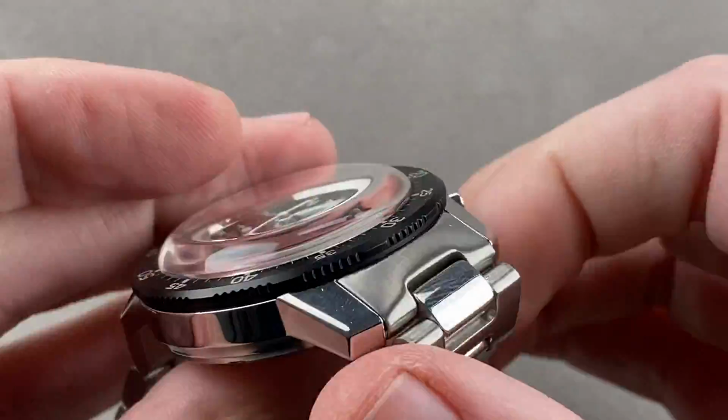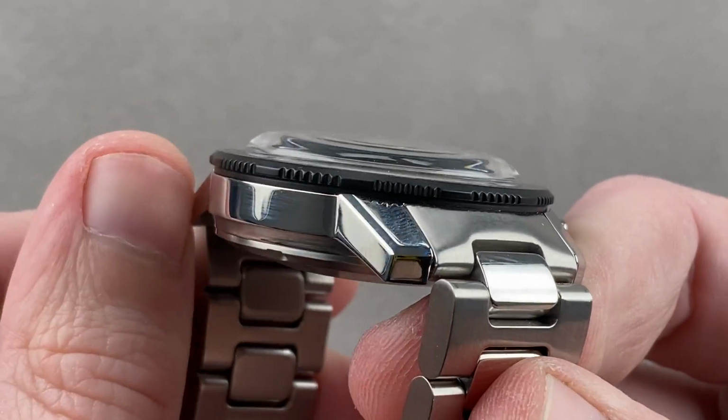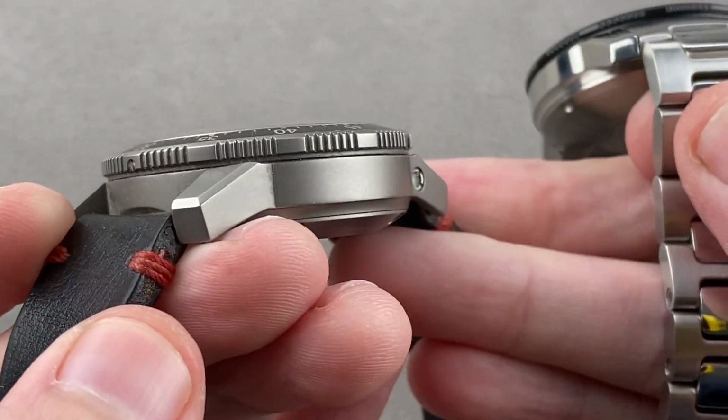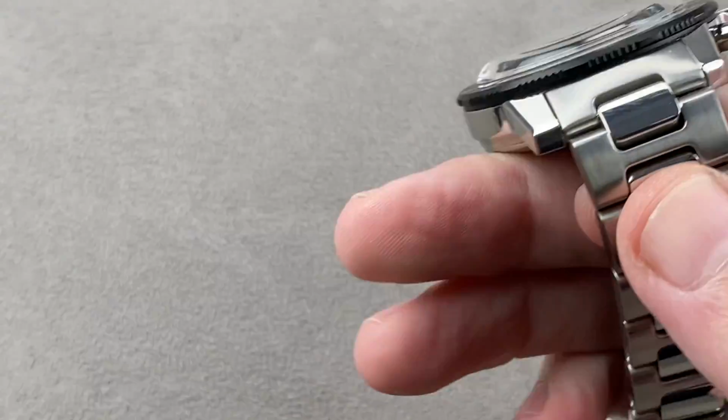The case is inspired directly by the EZM-1 of 1997, the iconic angular lug profile breaking out from the caseband. I have the 1.1 right here, which has the same case design as the original, and you can see it's self-evident that this watch is related to this watch.